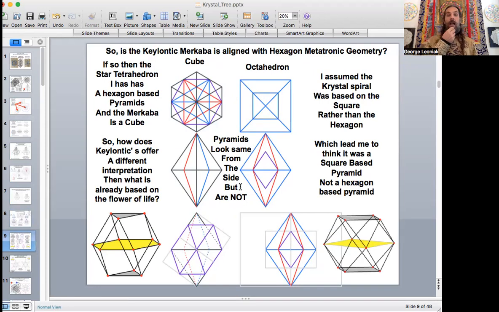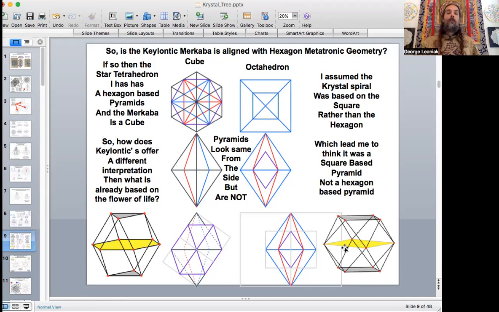But now I realize that their Merkaba is the star tetrahedron, and the height of this pyramid is going to be the doubling sequence pyramid, which I worked with. The one that they had would be a little bit shorter. But really what it comes down to is that we're really looking at what the base plane is and the importance of the base plane.